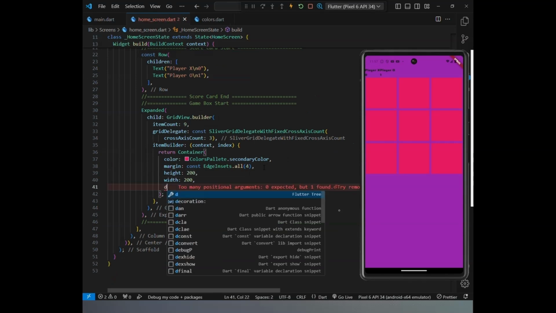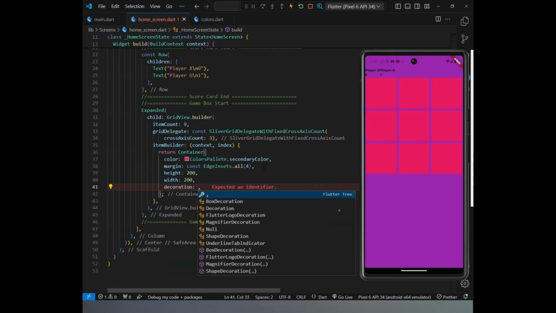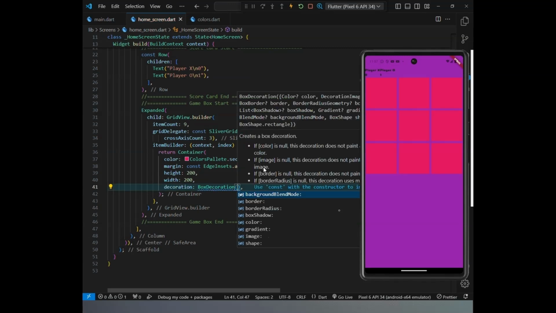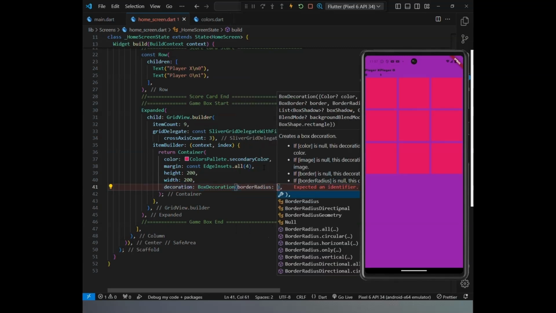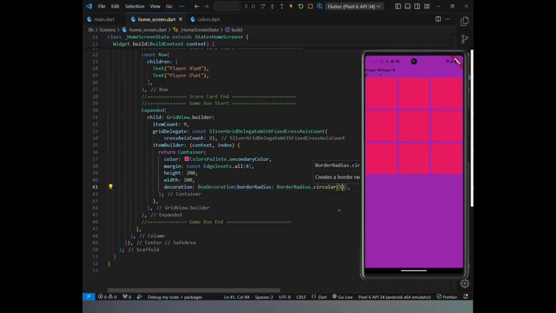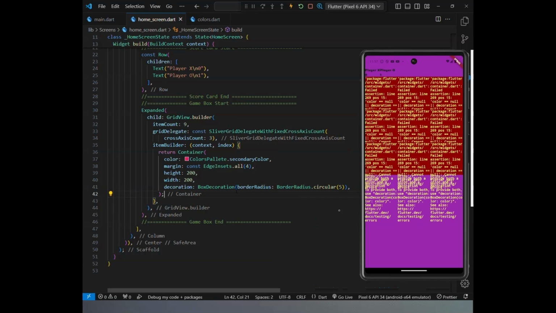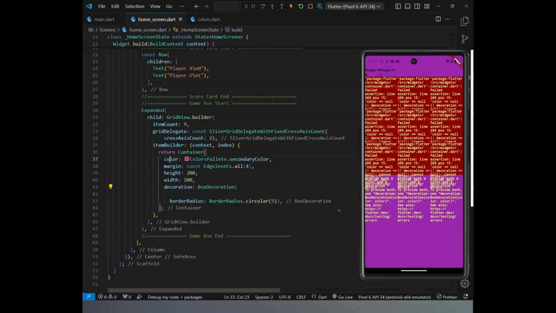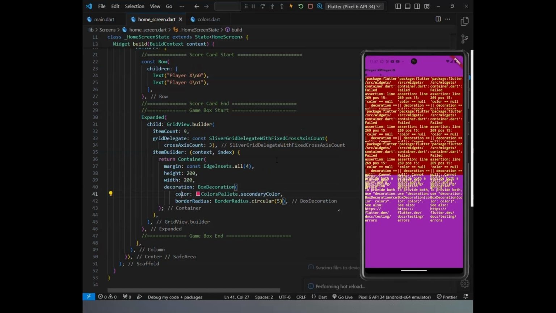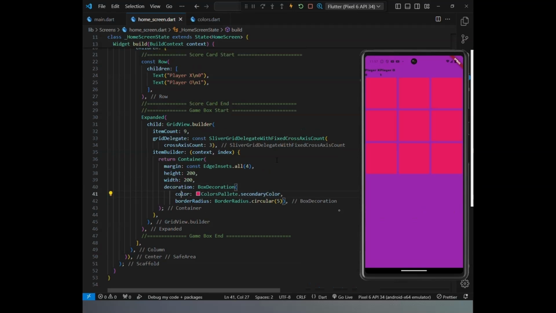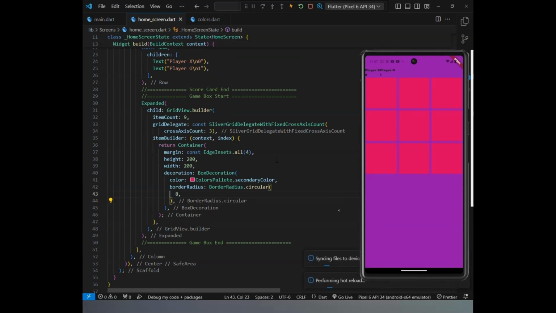Creating game buttons with styles. The next important step in building our tic-tac-toe game is designing the game buttons. These buttons allow players to interact with the game by selecting a grid cell to place their mark, either X or O. The design and styling of these buttons play a significant role in creating a user-friendly and visually appealing experience. To achieve this, we need to understand how to use Flutter widgets such as Container, Expanded, Spacer, and other styling techniques to design buttons that are both functional and stylish.